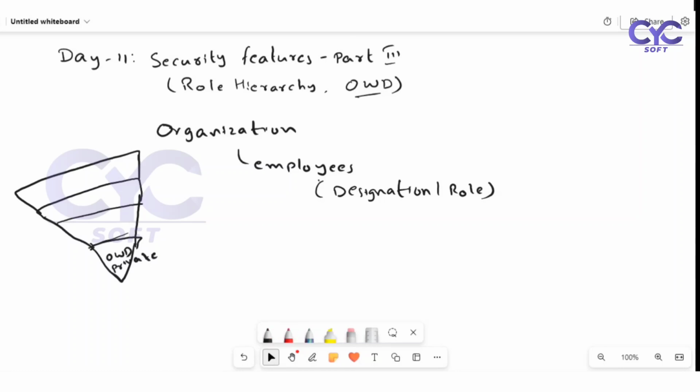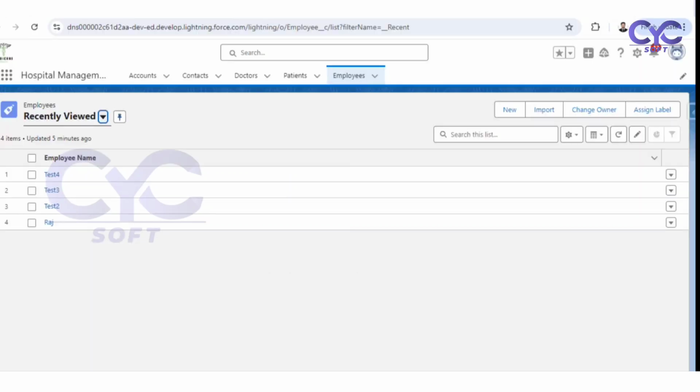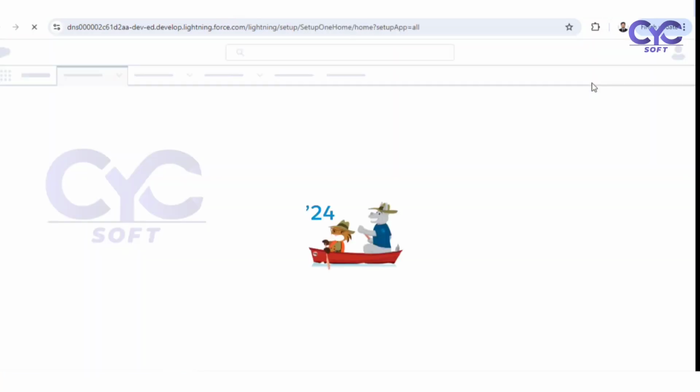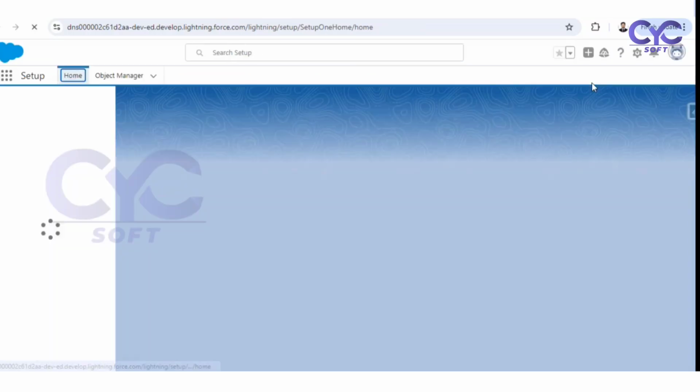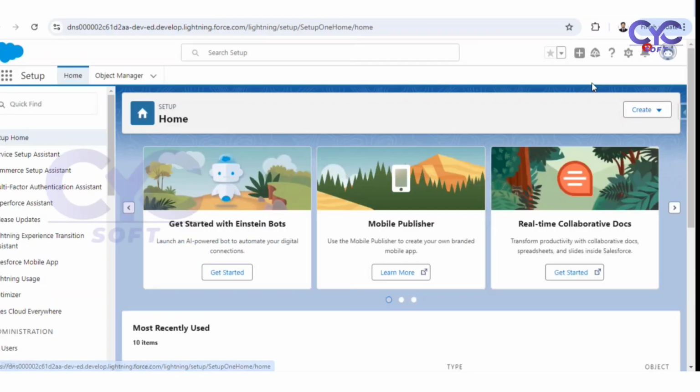So the first step to keep the records private: go to the setup. How are we going to restrict the visibility of the records to all inside the organization? What is the OWD here? We are going to restrict the visibility of the records to all inside the organization. We are using this OWD.